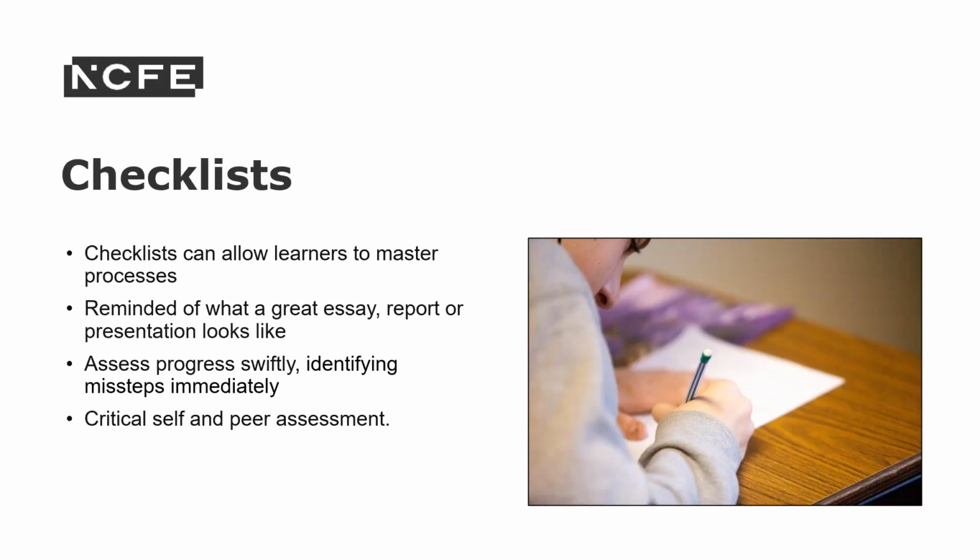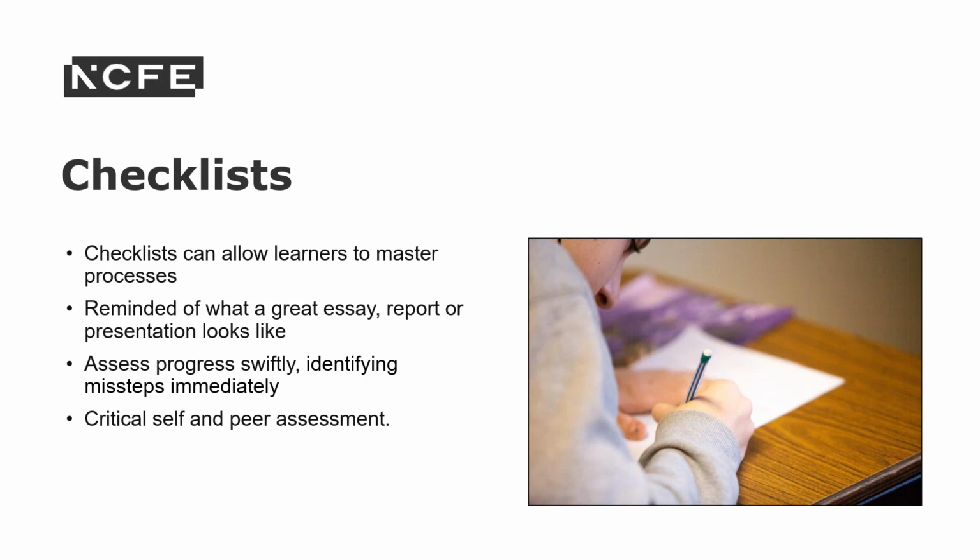Education researcher and writer Harry Fletcher-Wood advocates the use of a checklist as they can help learners master processes as learners internalise the steps to writing a good paragraph or conducting a calculation. They are reminded of what a great essay, report or presentation requires, particularly when combined with model answers.